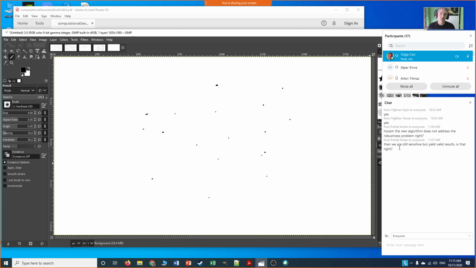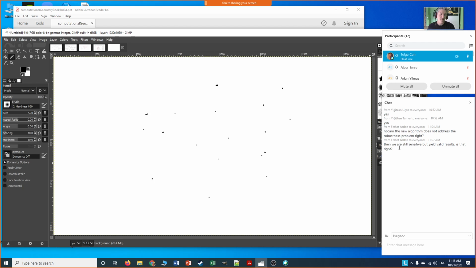For example, usually when you're testing equality of points, you just use an epsilon, like 10 to the minus 6, for example. If 2 points are closer to each other than 10 to the minus 6, then you consider them as the same points. If your convex hull edge is close to a point within 10 to the minus 6, you may consider it to be on the edge.